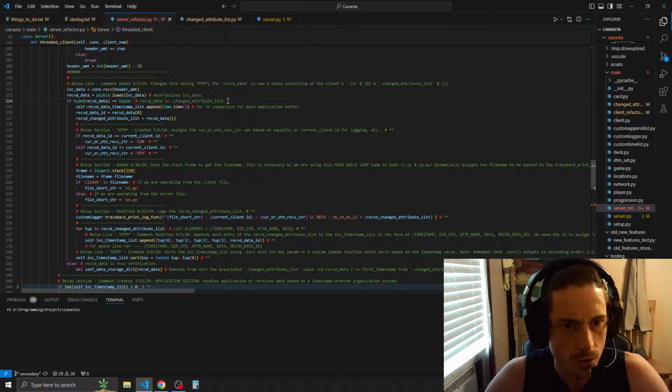Remember, well, if you were here, we did that. Maybe it was in this file, in client. No, received cal. Oh no, yeah, there it is. Received change attribute list tuple list. Yeah, so it was in client refactor that we changed this.